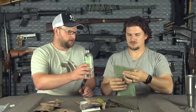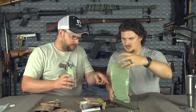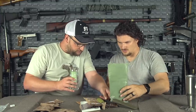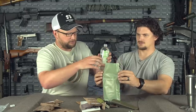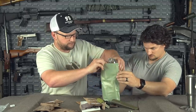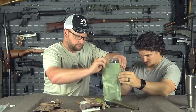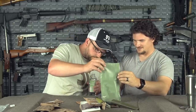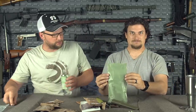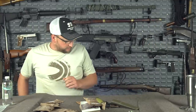Pour the water in until it fills up to the line. See the line? Do not overfill. It doesn't take much. We're going to add a little bit of water here. A little more. Teeny bit more. Right there. Whoa, you overfilled it. That'll be all right. You can pour a little bit out. Not a big deal. Pour just a tiny amount out. It ain't rocket science, guys.